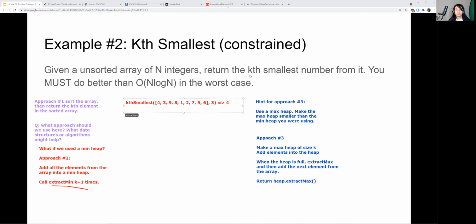Let's start by saying this. I'm not going to represent the heap as a tree all the time. I'm going to represent it only sometimes. At the very beginning, we know that our heap is going to be empty. And how many elements are going to be in this heap right now? Go ahead and type in chat. What do you think? How many? Sorry, what's the size of the heap that we're going to have?